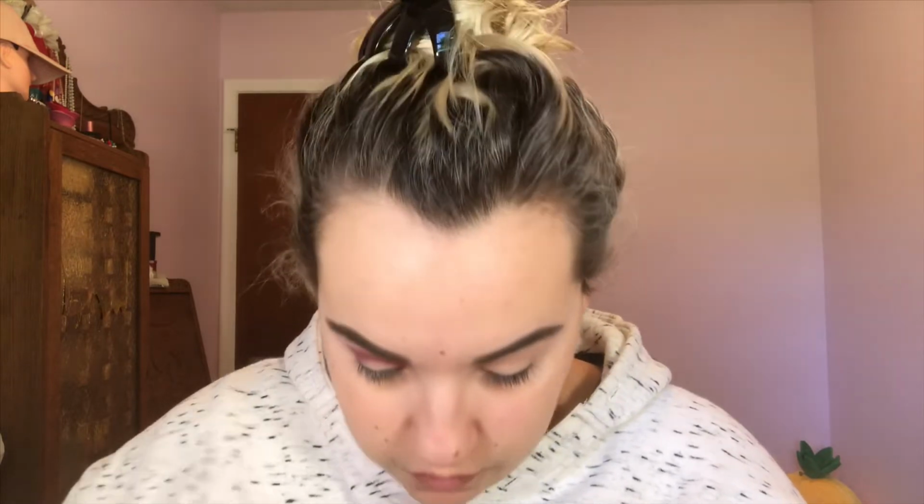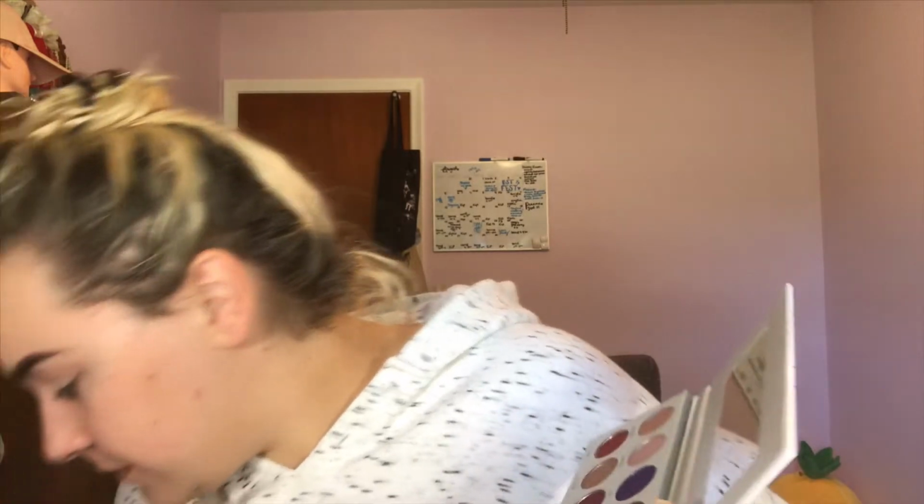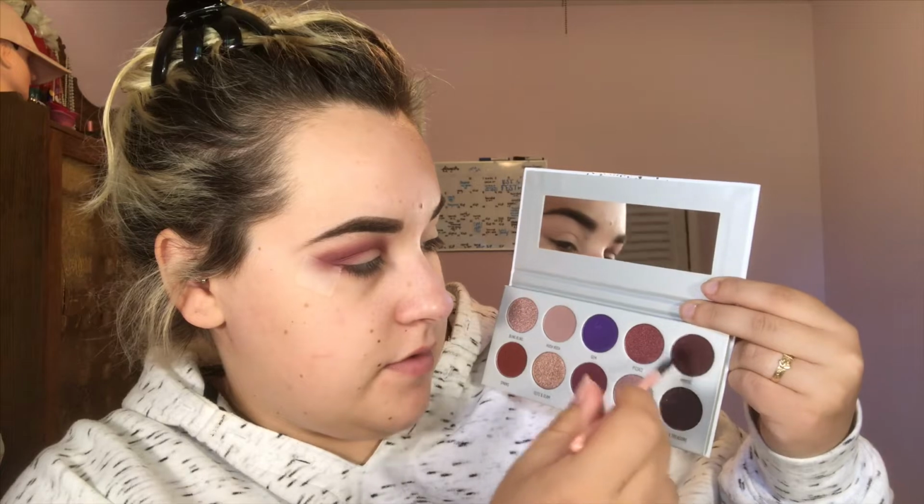They're all perfect. Oh, well, that color's really pretty. So now I'm going to go in with the first brush I was using, that small blending brush, and we're going to be picking up the color Mystic from the Bling Boss palette.